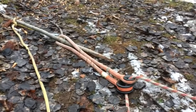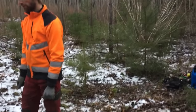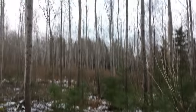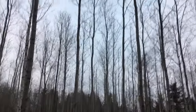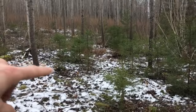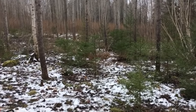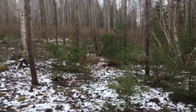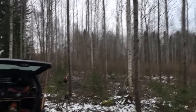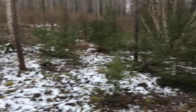We have a two-generation forest system here where you have the pioneering trees — the aspen — and underneath you have the spruce trees, which grow fine in shade. We don't want to damage either of them, so that's one reason we're taking down this tree this way. We're going to use that speed line to bring the branches down safely all the way to the road so we don't damage any of the young spruce trees.